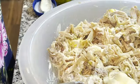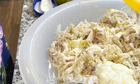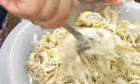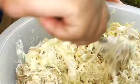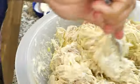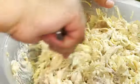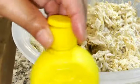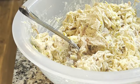So now I have some Duke's mayonnaise that I'm just squirting into my bowl. I'm doing this by sight just because I make this so much. I know how I like it to look, but start off adding a cup of mayo, and then as you need to add more, you can just add half a cup at a time to get it to the consistency that you like. And when I shredded my chicken, I did shred them kind of in big chunks because you'll notice as I'm mixing it up, the pieces are breaking up a bit, and that's okay.